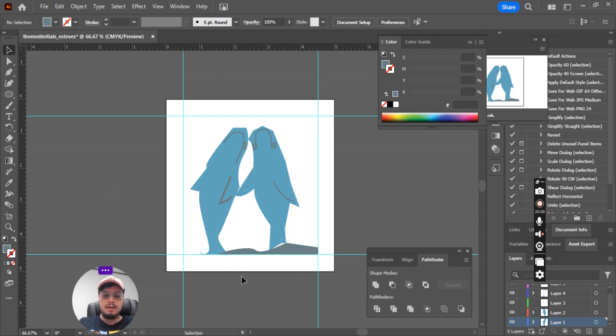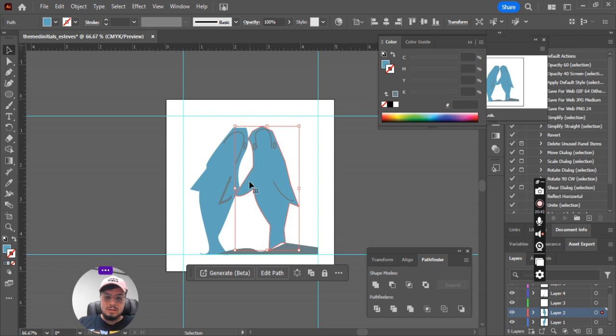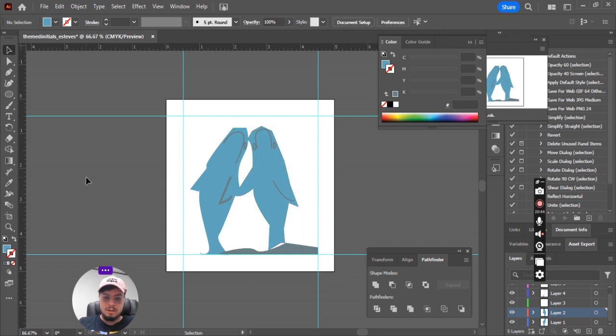Yeah, I think if I just move this a little bit, I can kind of still see the A. And you can kind of just manipulate however way you want. I personally am just a perfectionist when it comes to this kind of stuff. So I'm just going to fix it however way I want it. Yeah, I think that looks like an A now.